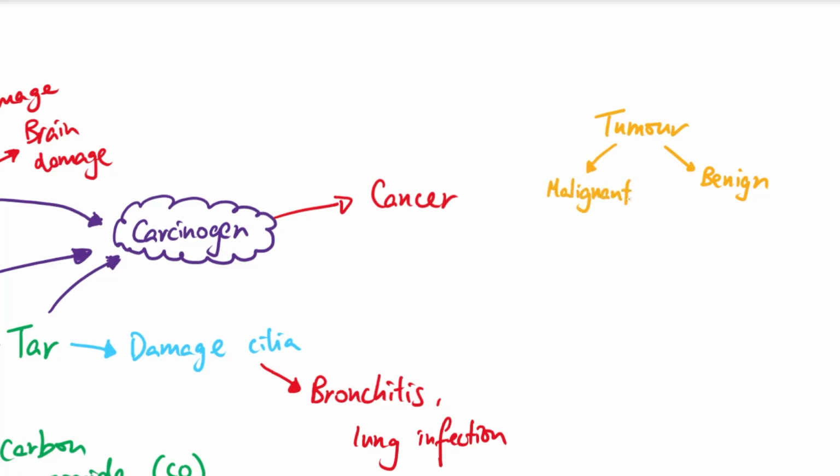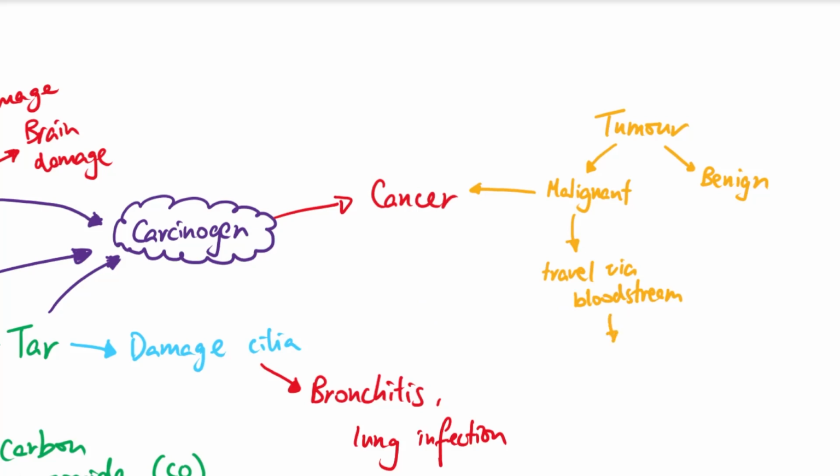The danger is if the tumor is actually malignant. Malignant tumor cells usually are irregular in shape. They're not contained within a membrane, so that means they're not contained within the ball of cells in the tumor and are able to leave. First of all, that malignant tumor itself is considered cancer. But because it's not contained, the malignant cells can break out from their original tumor and travel through the bloodstream.